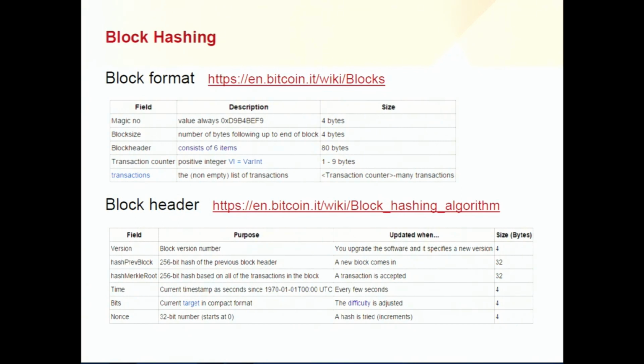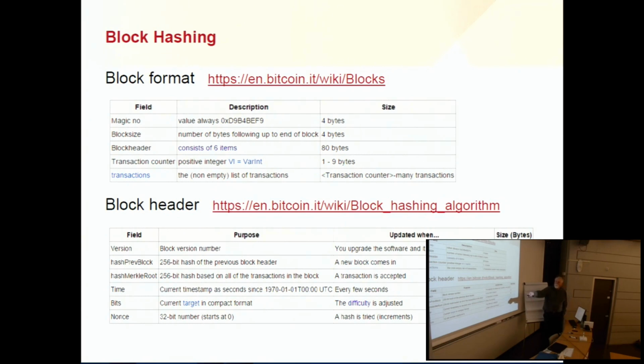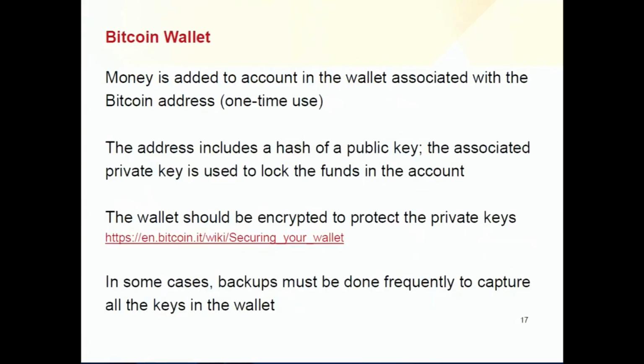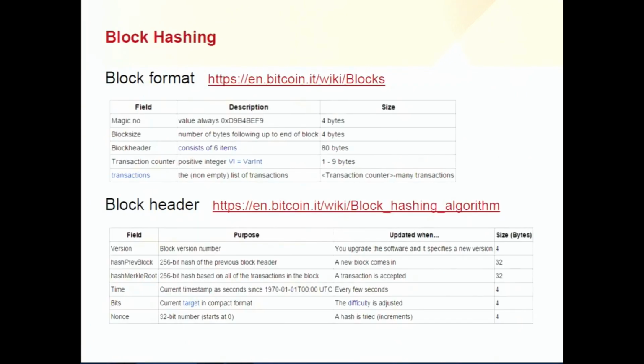So these 6 items here are what we're going to hash. We have the block version number, a 256-bit hash of the previous block, of the previous header. That means that these are all in a chain, right? Because you always point to the hash of the previous block. And so it always builds on one another. Okay, so then you have the hash of, then you have the Merkle root.